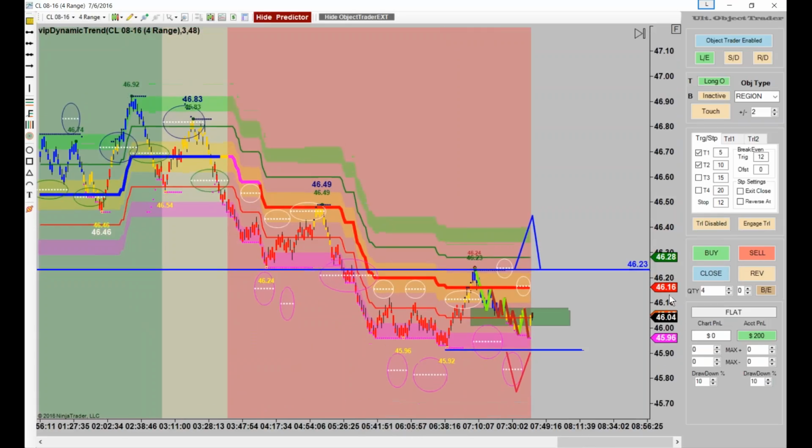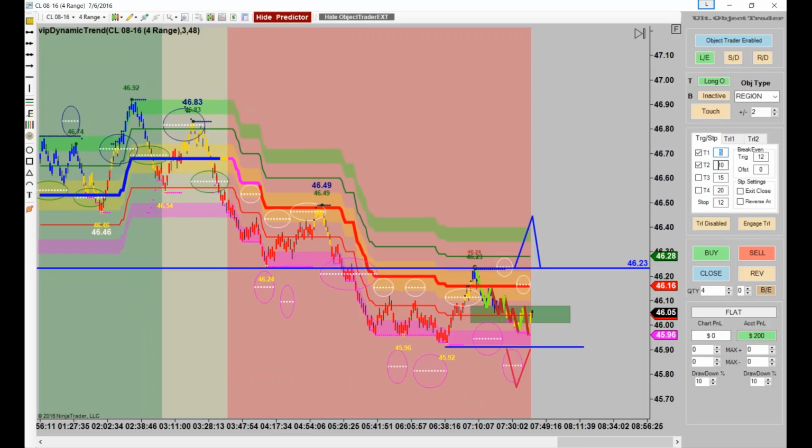And like I said, I'm not going to go for runners. I'm just strictly going to go for 5 and 10 just to see. Now, if we get a break, we're going to load the boat, so to speak. I'll show you how to do that if we get it. Either way, if we get it.